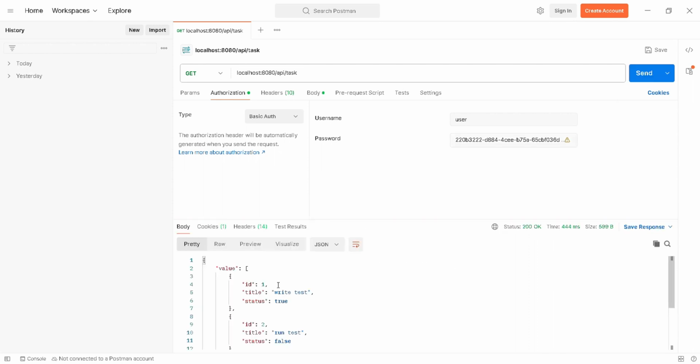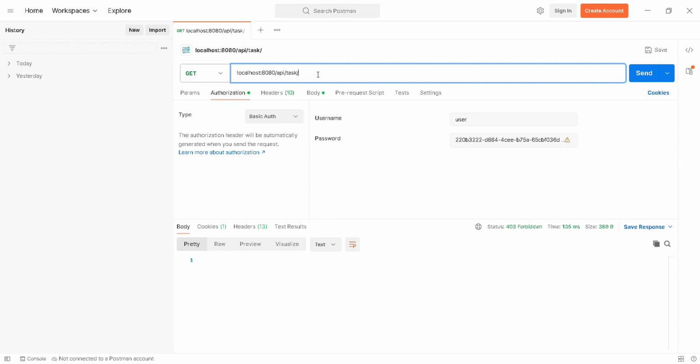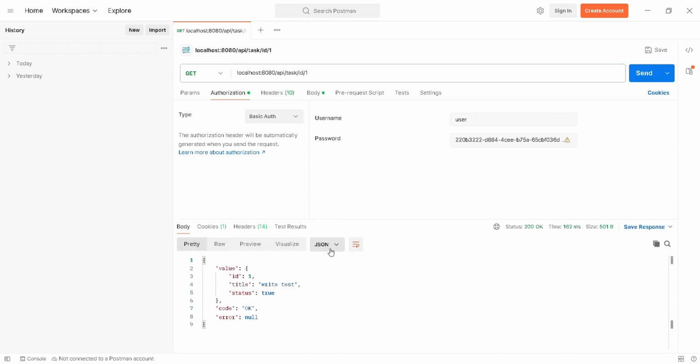Let's hit it, and we are getting a result. So it means basic authentication is actually enabled. And if we want to get any particular task, we can get that task with id equal to 1, something like this. So it means that things are working.